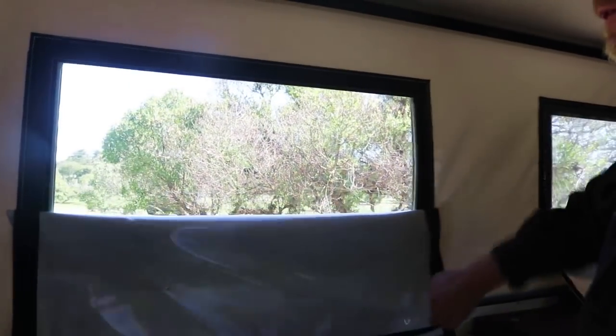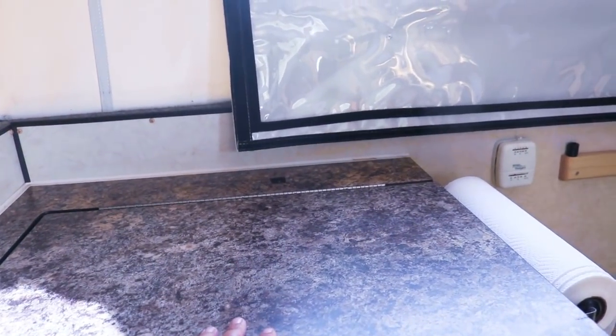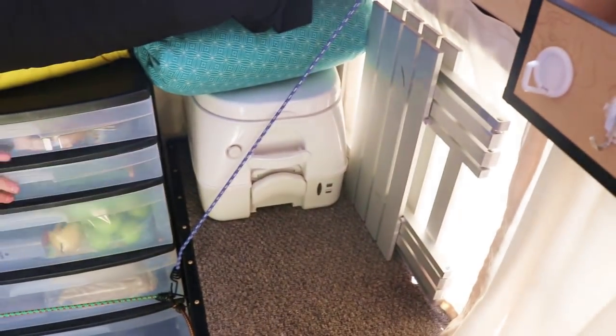These sides — you put up the flaps here — they have a clear panel so you can get air, and then they have this for privacy. Everything above this area right here pops down. This whole roof pops down and lays right on that. So everything important like the refrigerator and your storage goes below that level. Everything's down here. There's also a luggable loo — it's real simple, nothing fancy. I can always build it out later and make it fancy, but I wanted to get going with it.